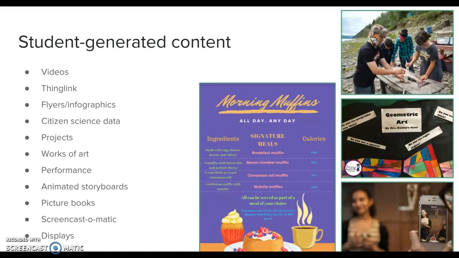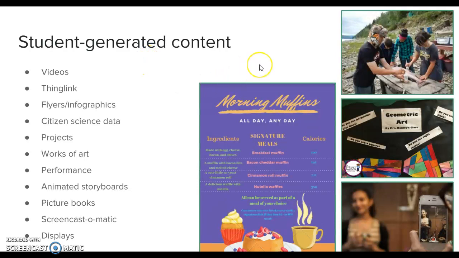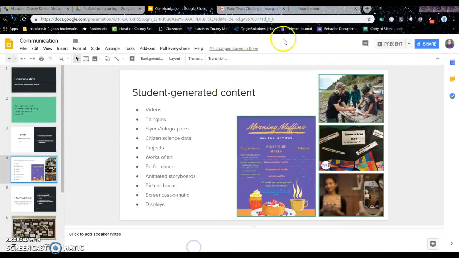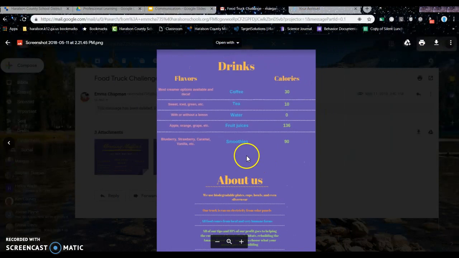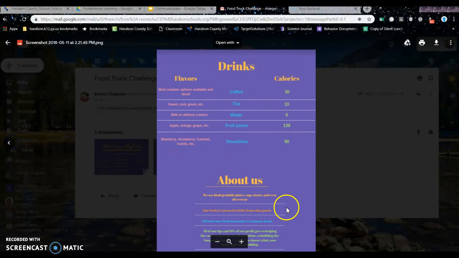I use Canva a whole lot, and a lot of my kids have used Canva. Last year, a student made this. We did food trucks right before we went home for summer break. They had to create healthy, environmentally friendly menus. She made this on Canva, and she had a whole menu going, as you guys can see. And of course, on their little solar truck, they had little solar panels. It was really cute.